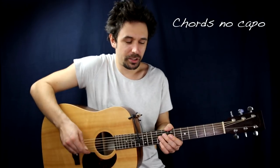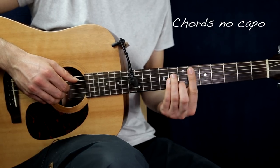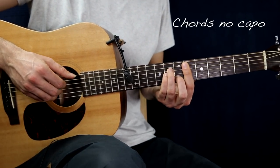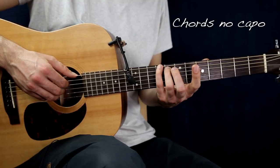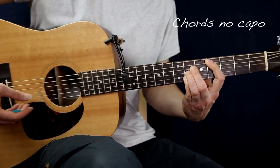Okay, in the chorus, the first chord, instead of A minor, we're going to have E flat minor chord. Instead of the G chord, we will have a D flat major bar chord.